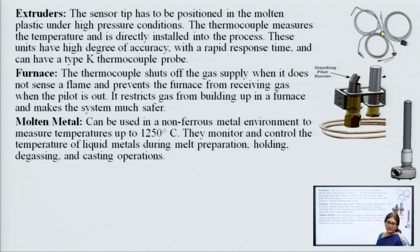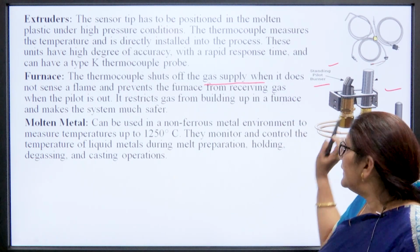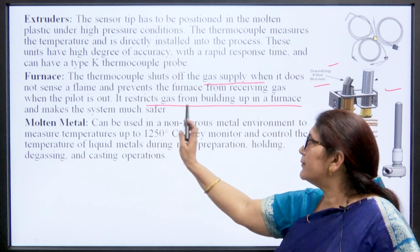Then extruders, in extruders also we use the thermocouple, and in furnaces where we want to measure the temperature. So, this is the temperature sensor thermocouple. Here is a standing pilot burner. This burner will start the furnace. The thermocouple shuts off the gas supply when it does not sense the flame. For the flame the standing burner is used, and when this thermocouple senses that there is no flow of the gas, then it will cut off the whole supply to that particular furnace. So, it restricts the gas from building up in the furnace and makes the system much safer.